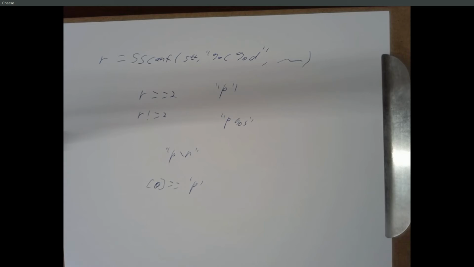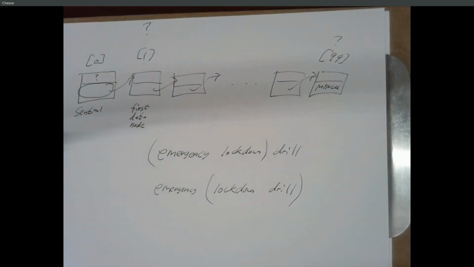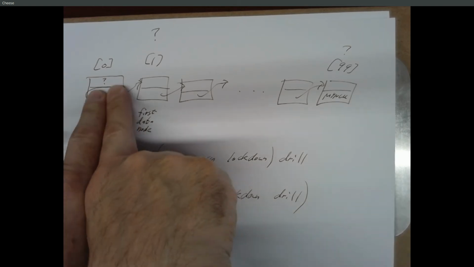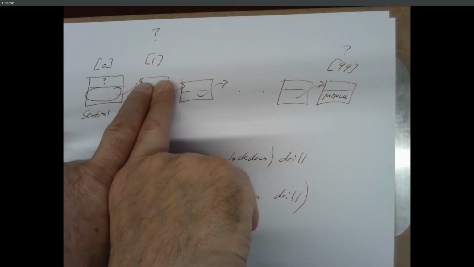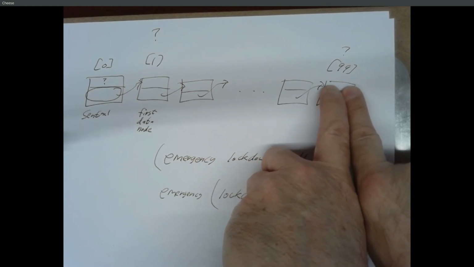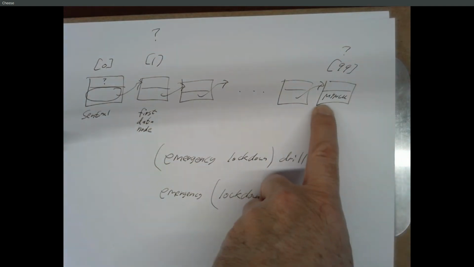All right. In general, the trickiest part of this assignment is getting things started in the right way and getting them to stop at the right time. Right? So we have a sentinel node, and we have a bunch of nodes, and we have a last node that points to MyNull. So let's say you're searching for a piece of data. Well, you need to use your sentinel to get through the list, but you don't want to check this piece of data. You want to start with this piece of data. And the last thing you want to check is this piece of data, but you don't want to move beyond that because that's pointing to MyNull. And nailing that down exactly is tricky.